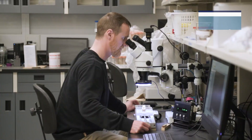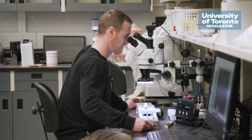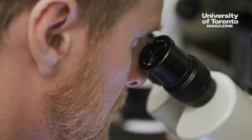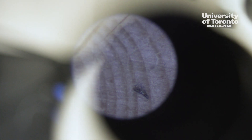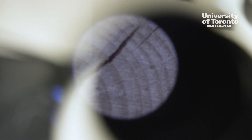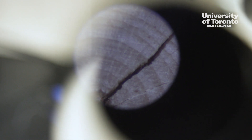I study tree rings because they tell me about climate change. A lot of people know that tree rings tell you the age of the tree by just counting backwards in time — that gives you the number of years the tree was growing. But those rings actually contain a lot more information. They contain information about what the environment was like surrounding the tree and how it's changed through time.